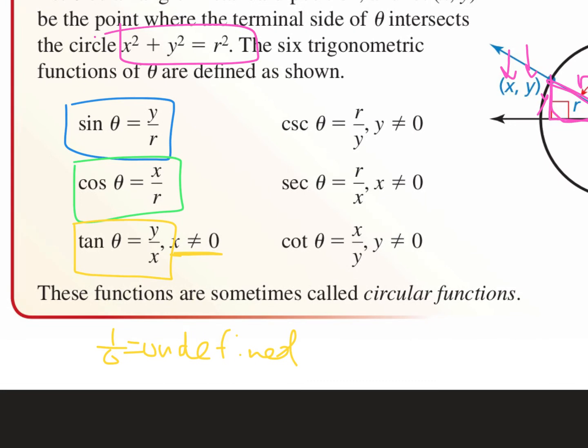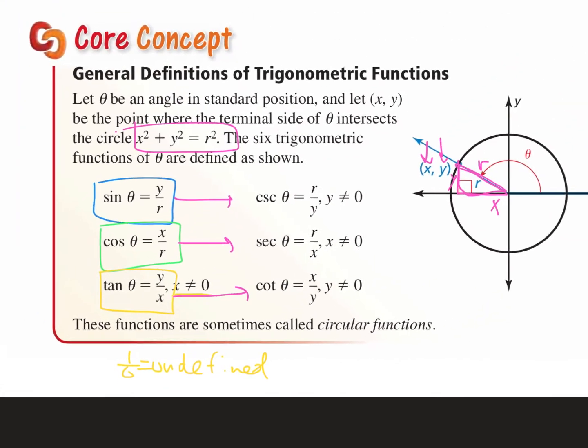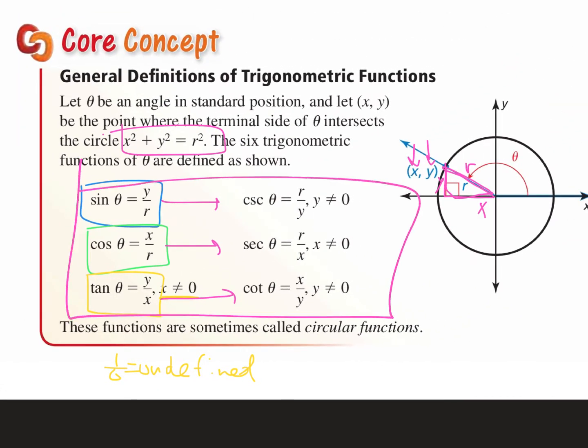And then we have our reciprocals of our trig functions here. So sine goes with cosecant, cosine goes with secant, and cotangent goes with tangent. And they're just the flip. So since sine is y over r, cosecant would be r over y. So the reciprocals of each, you just flip them. So technically you only have to know your 3 formulas and then just know which reciprocals go with which, and you just flip them. But also on your test you can use your notes, so I would strongly encourage this to be on your notes. So this is super helpful. You want to make sure that you have this with your notes.